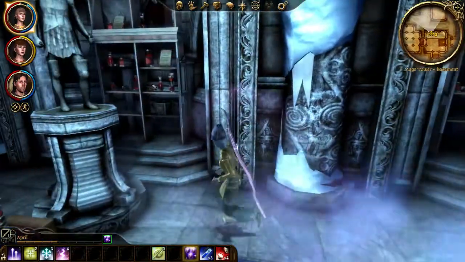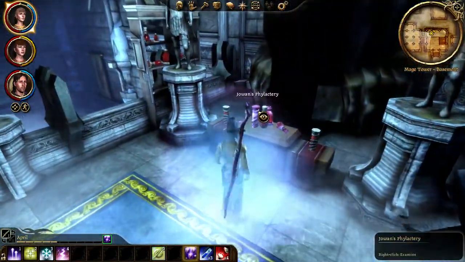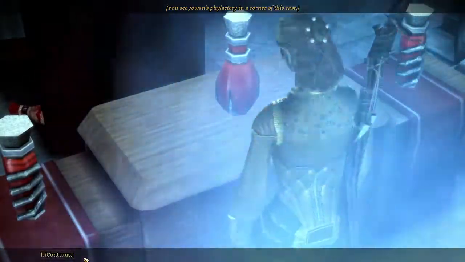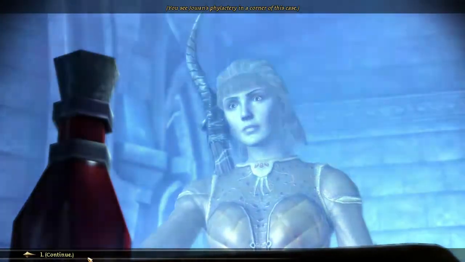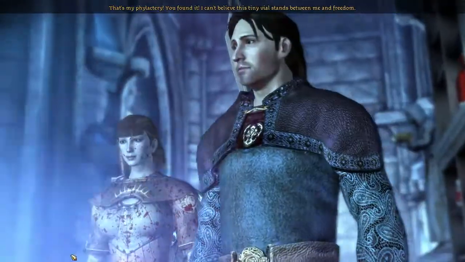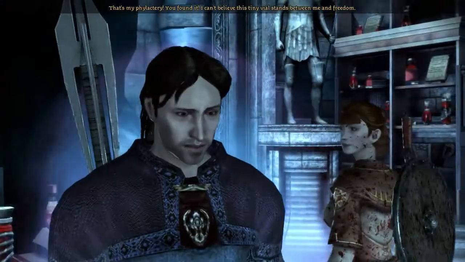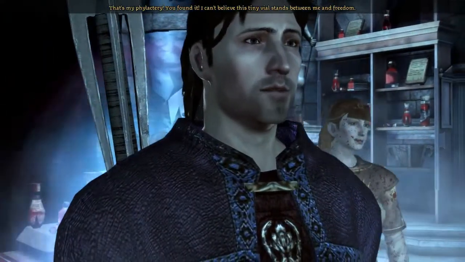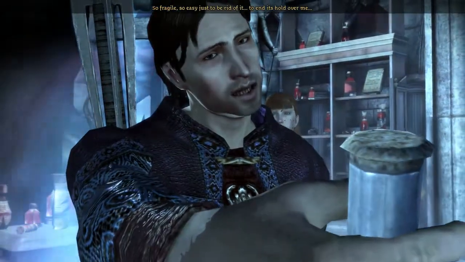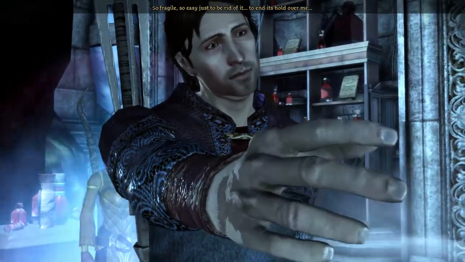Let's look around here. Another one of those statues. Hey, Jowan's phylactery. You see Jowan's phylactery in the corner of this case. That's my phylactery! You found it! I can't believe this tiny vial stands between me and freedom. So fragile. So easy just to be rid of it. To end its hold over me.